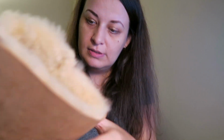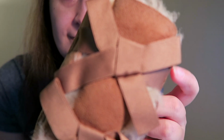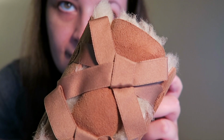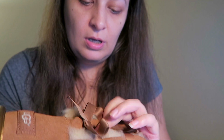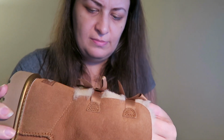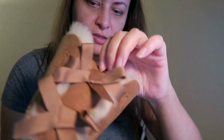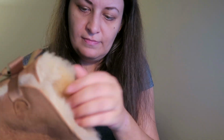Also, I have the unboxing of the bilabel from 6PM, and you can see them in another video. And this one looks nice also. There are two bows. Those bows are attached to this part, but this is also feeling so flimsy. Like this part is so flimsy and the fur inside is not so thick.